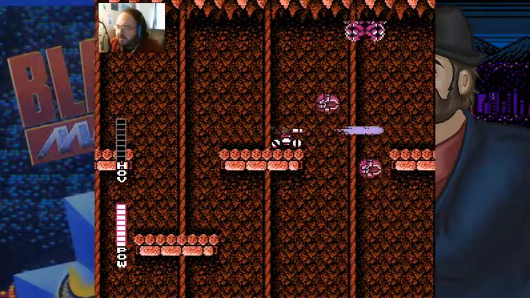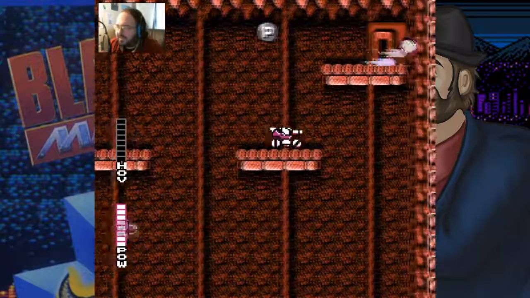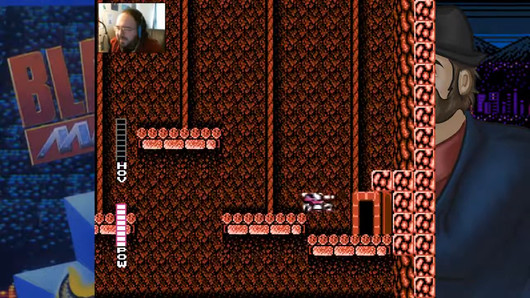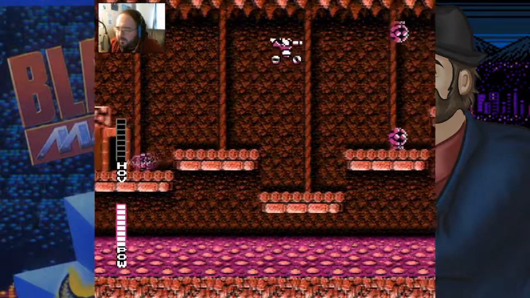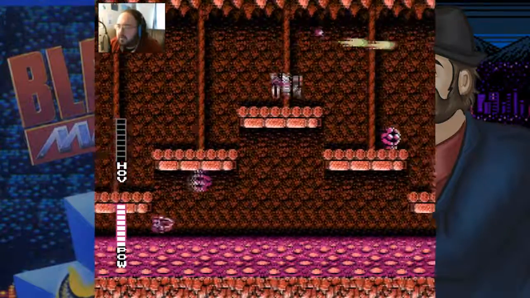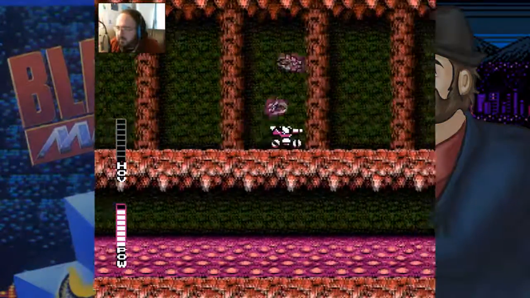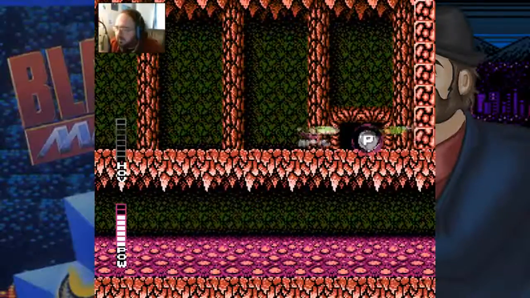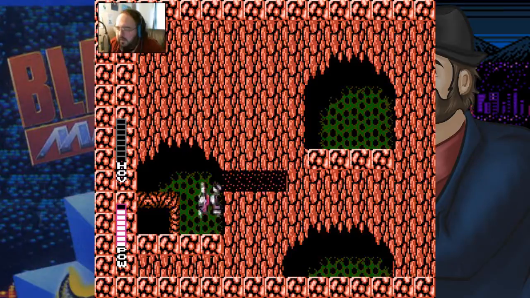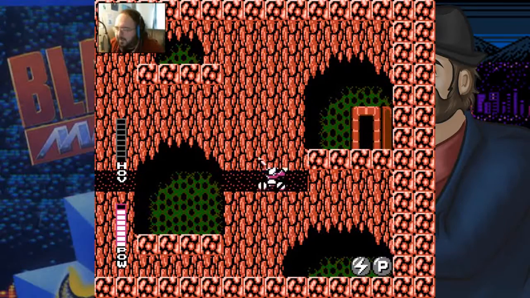Level 7. Like level 4, it's a maze, but unlike level 4, the entire thing is a maze. Wah! And it's full of lava. Oof. Ow. Okay. Here we go. Oh, dear. Oh, my goodness. Ow. Okay, up we go. It's a lot of area to go through here. But you know what? We can make it. We can do it.